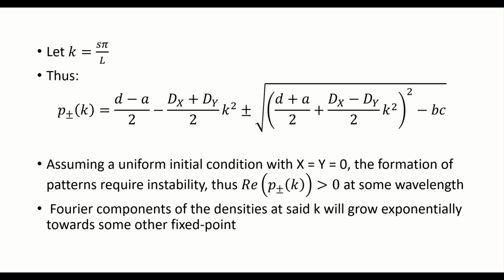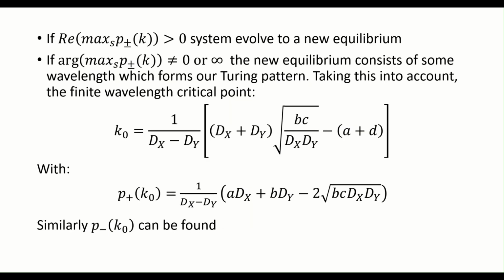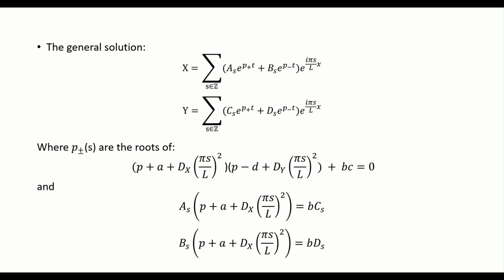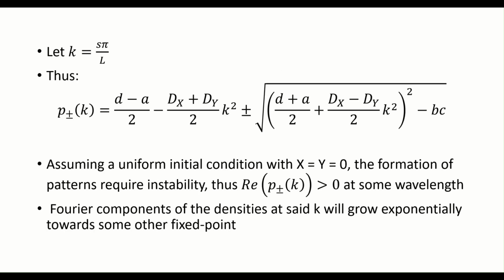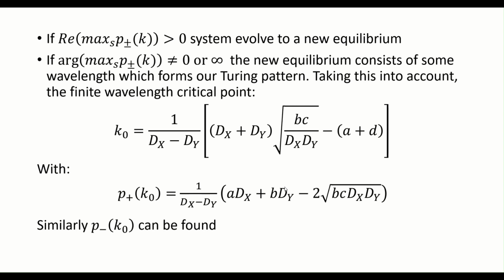What is that? Even if you have an exponential growth, because now we are restricting ourselves to the real part of these roots being greater than zero, right? So if you have a restriction on that as well, now comes the part where you have to account for there being some kind of change at t equal to infinity. So what we'll take is some kind of oscillatory mode, or rather some kind of oscillatory behavior. And for that, accounting for the fact that the root is a complex number now, the argument of the root has to be not equal to zero.